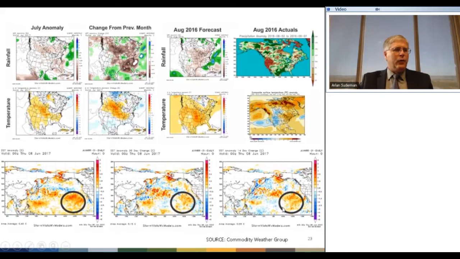Now, I thought I had another graphic in here. But basically, when Commodity Weather Group looked at the data of the years that we had this kind of warmth, they found 2 other years where we were hot and dry in the Midwest despite the warmth off the Baja of California. And suddenly those 2 years escaped me. I knew I would remember them, and I didn't, and I apologize for that.